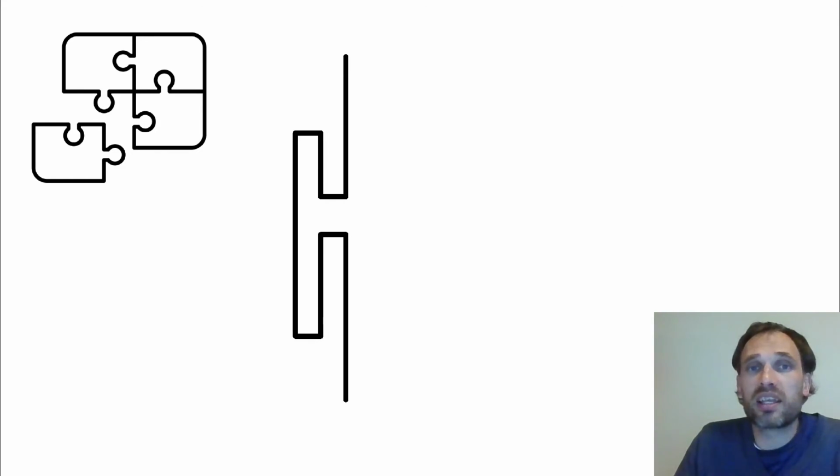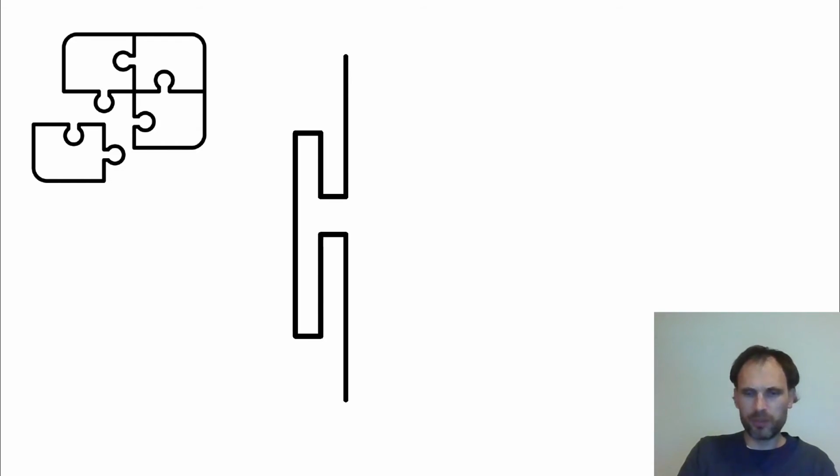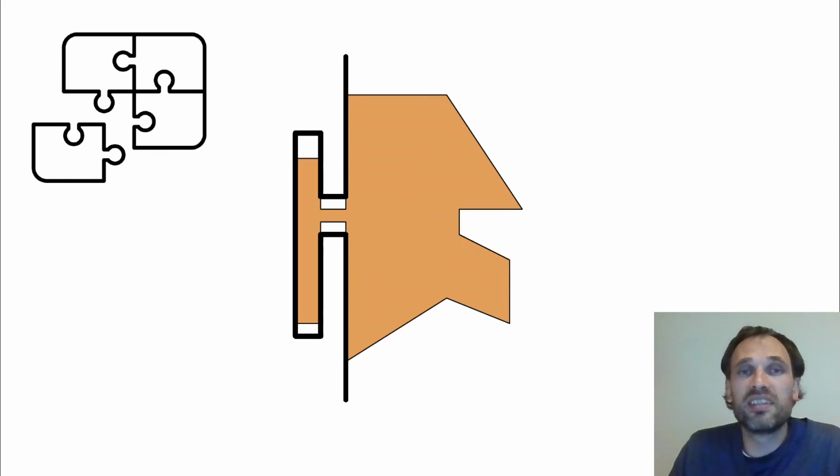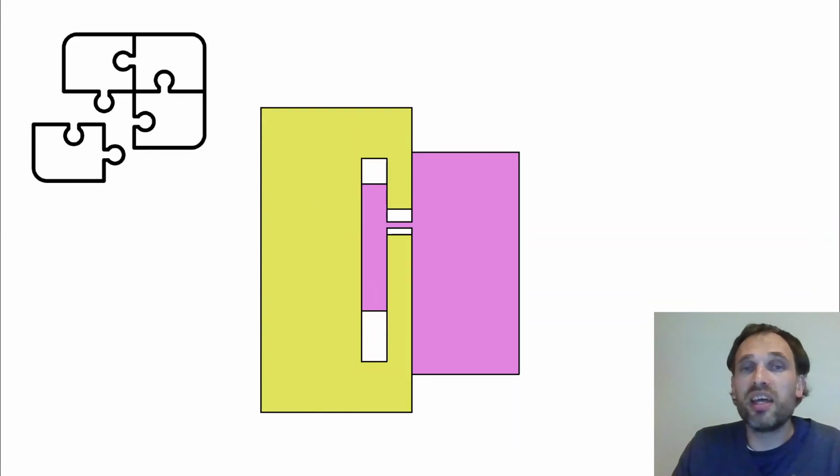The first one is just like a puzzle, right? You have your puzzle, and one piece only fits at one position. If you have, say, two tiles that are both blue, but they don't fit, you can't place them next to each other. That's exactly the idea here. We have part of the boundary shaped in a very specific way, and then we place a piece there, and only that piece can fit there. You can still move it up and down, so we have some slack, but another piece could not fit. You can also do this with pairs of pieces and so on. But there's a big downside, because all these pieces, in order to do this, must be non-convex.